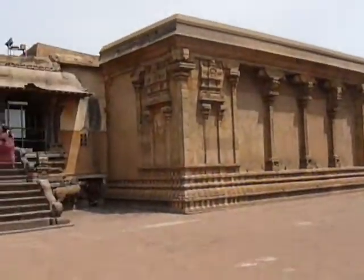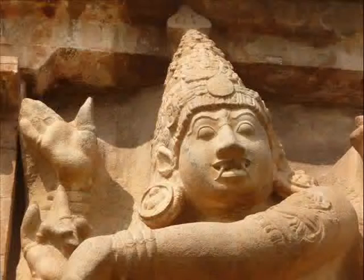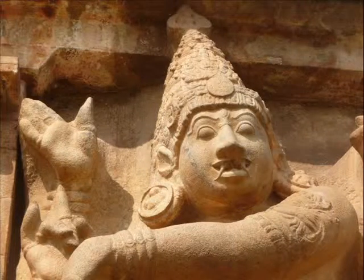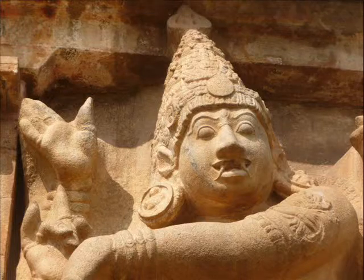In 2012 my wife and I made a tour of the major Hindu temples of the state of Tamil Nadu in South India. Many of these are devoted to the god Shiva, the destroyer. Throughout Tamil Nadu, five major temples have been dedicated to Shiva as Lord of the Elements, and we organized our temple tour primarily around those five element-associated Shiva temples.